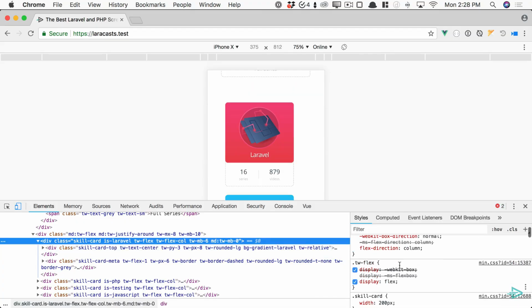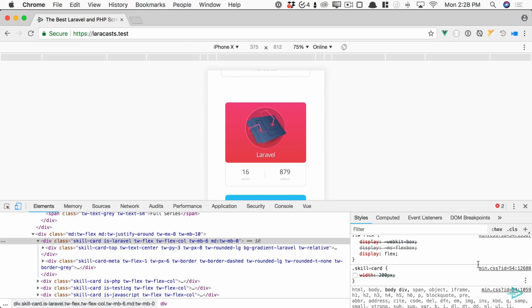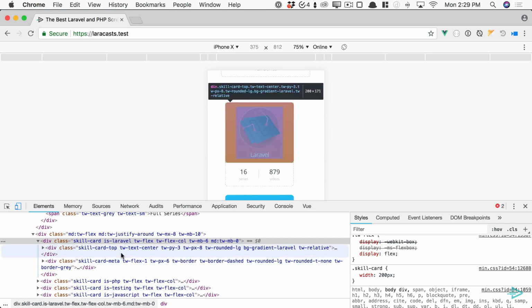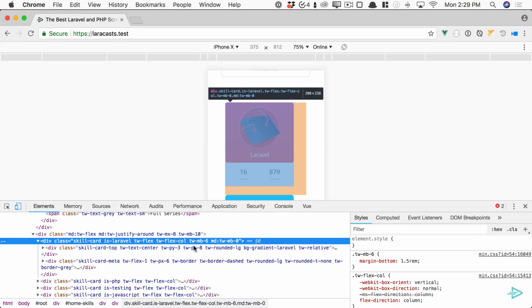So I'm going to scroll down. Yeah, so we can see once again, we've hard-coded a width of 250 pixels there. So I bet if I remove that, it will expand to take up all of the available space. So again, we have to decide, on mobile devices, do we want this to stretch for the full width? Or if you want to limit it to 200, because I do think it looks better like that, well then maybe we just need to make sure that we center all of the items. So let's take a look.